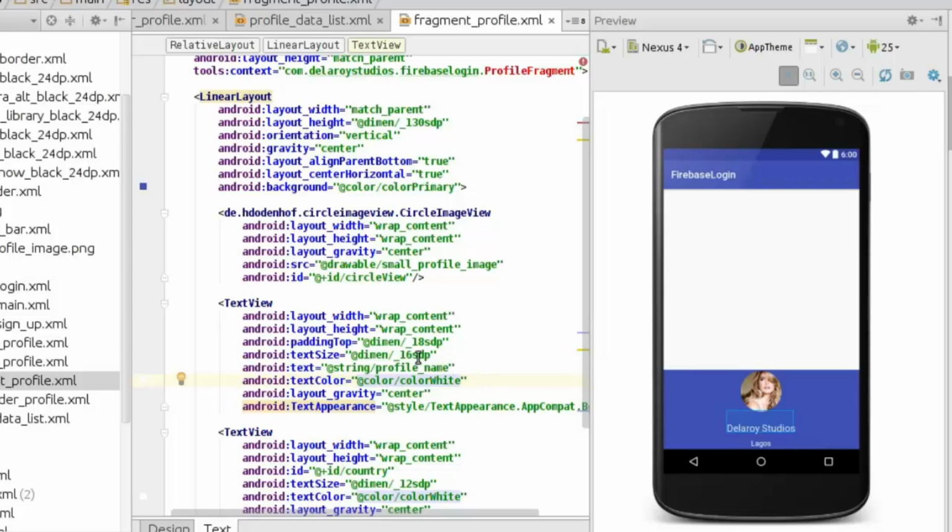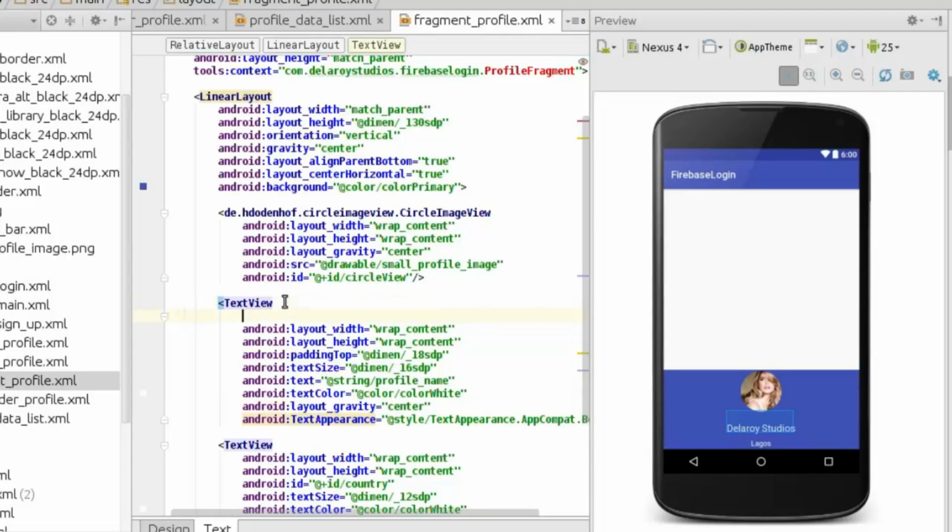Our text size, let's give padding top. We need a padding top 18, text size. Let's maintain the text size to 16. That's fine. Color white. Let's send an ID.